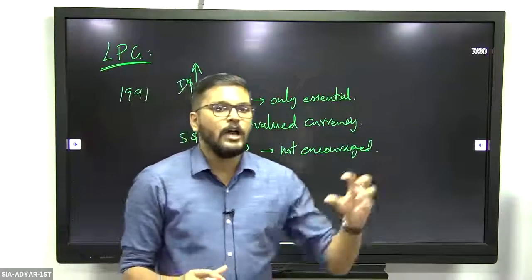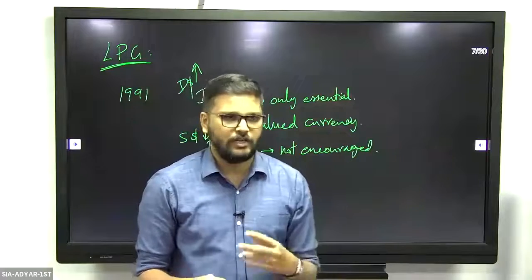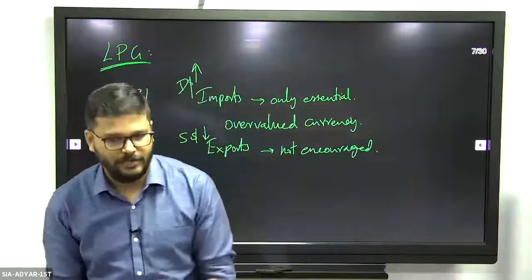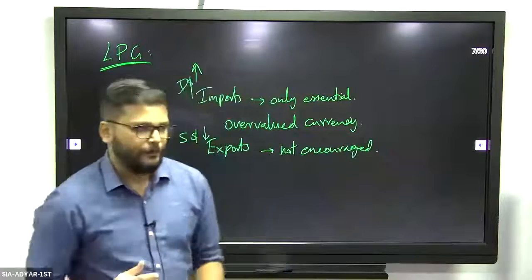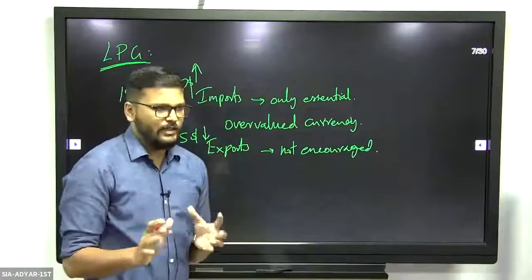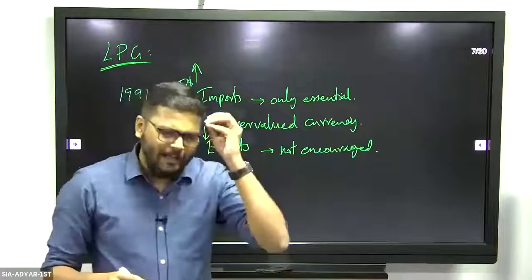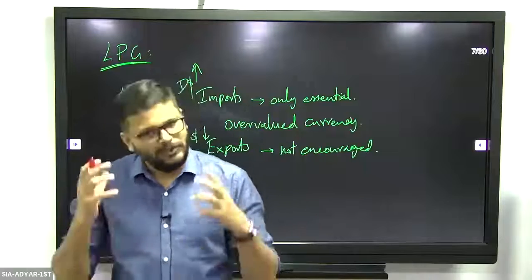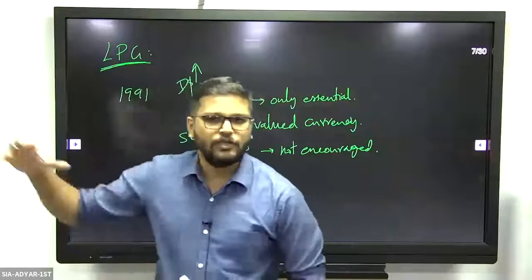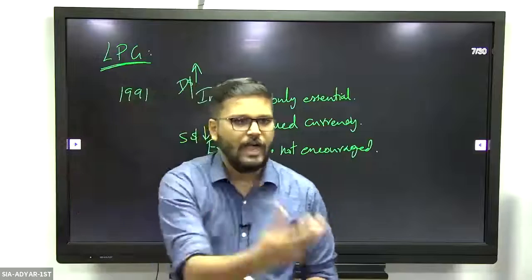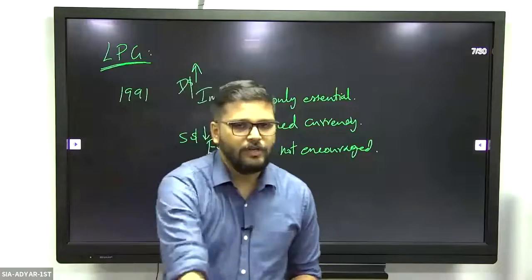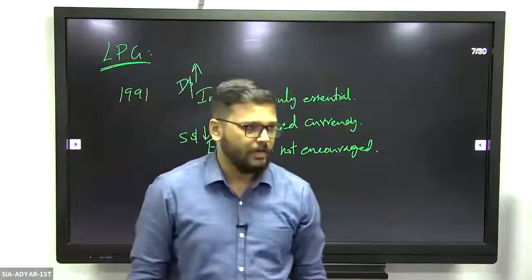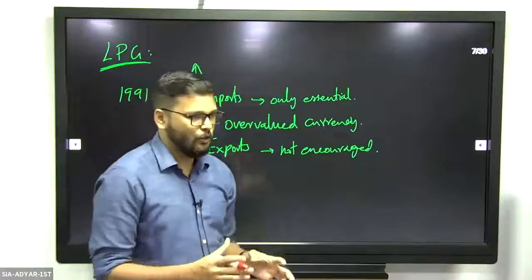Plus, we were dependent on a lot of remittances which were coming from these West Asian countries. So if we get remittance from West Asian countries, we can use that same money to pay them for their oil. Okay, so this was the idea behind how India was doing. And every year, year after year, what was happening? Whatever money we were getting was not sufficient to meet our expenses. So the Reserve Bank of India would take money out of its reserve and supply it in the market. Take loan from outside, supply it in the market. So the government was continuously doing this over the years.